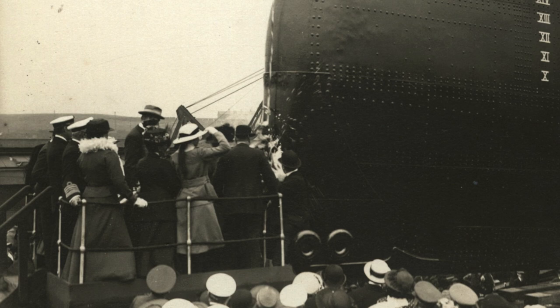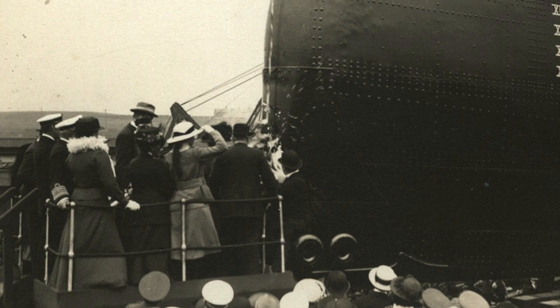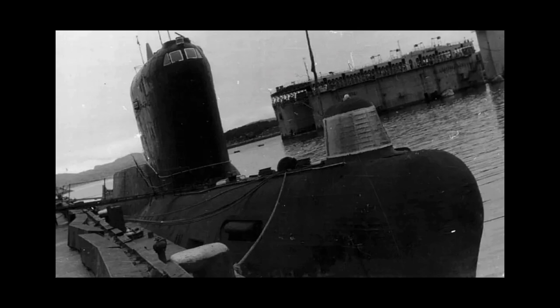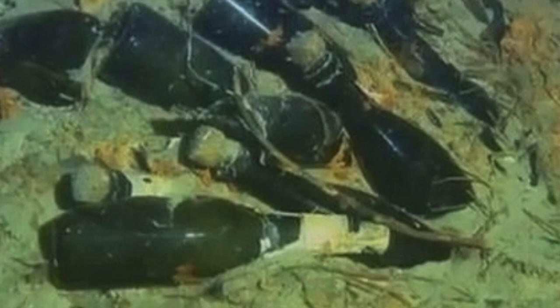On April 8, 1959, the K-19 was launched. Before a vessel is launched, a ceremonial bottle of champagne is smashed on the ship as a celebration and good luck for the coming voyages. If smashing the bottle is a sign of good luck, the alternative is a sign of bad luck. In this case, Captain 3rd Rank V.V. Panov swung the champagne bottle, hit the stern, it slipped from his grasp, slid down the propeller, bounced off the rubber coating on the hull, and fell haplessly into the water. This was the christening of possibly the most ill-fated ship in history.